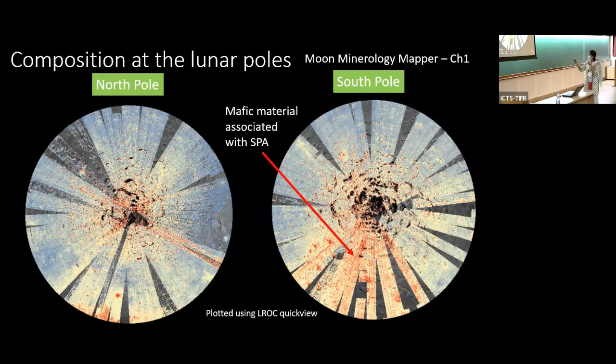And for the case of the moon, the geological context is a very important parameter to also infer composition. Like in this case, you need an explanation which is coming from the fact that this is ejecta that's probably been part of the big impact that happened on the far side. And at the North Pole, you see a different distribution. The red here means more mafic material, which is from below the crust, and the blues are representative of a crustal composition. So this is what you see at the poles using the Moon Mineralogy Mapper.